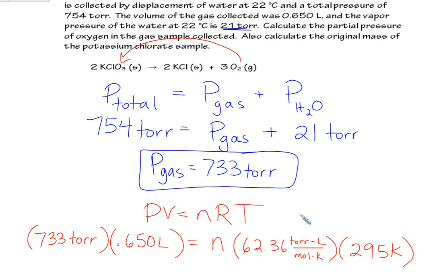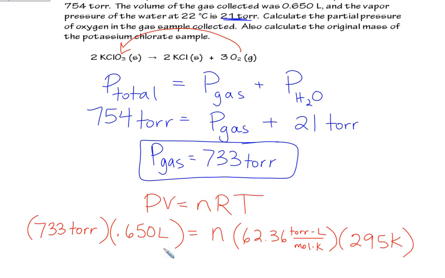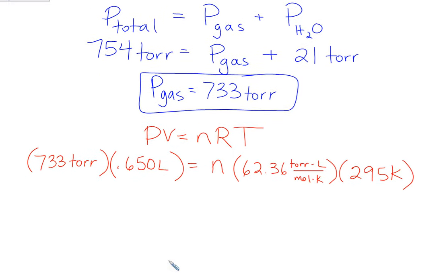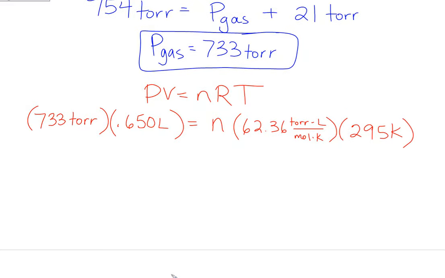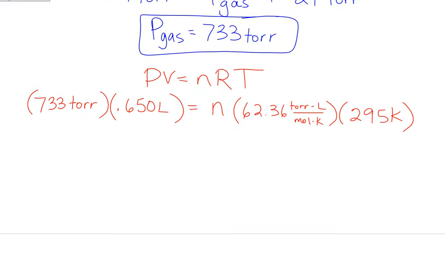All of your other units must match the units of the constant. So actually, this is going to come up in the lab. We're not going to collect a full liter of gas. Our volume in the lab will be measured in milliliters. And we'll need to convert it to liters before we can use PV = nRT because of the units used in the constant. All right, so let's see what we got. We plug this in our calculator. I think I'm going to go with about 3 sig figs and say 0.0259 moles of oxygen gas.